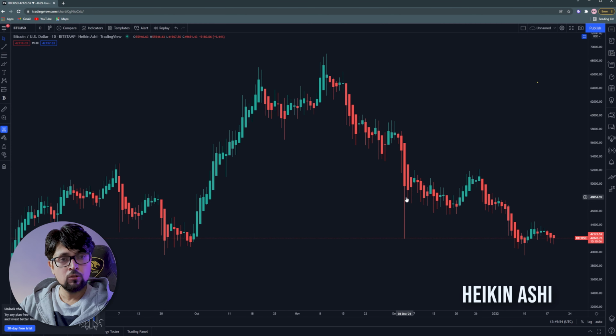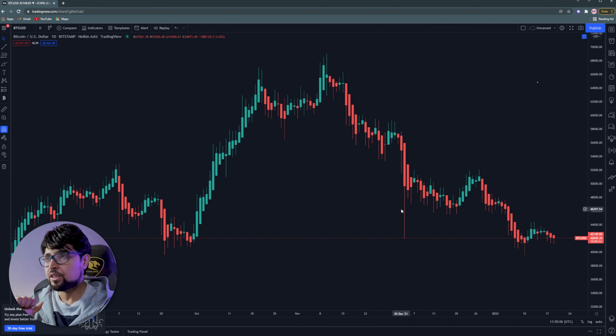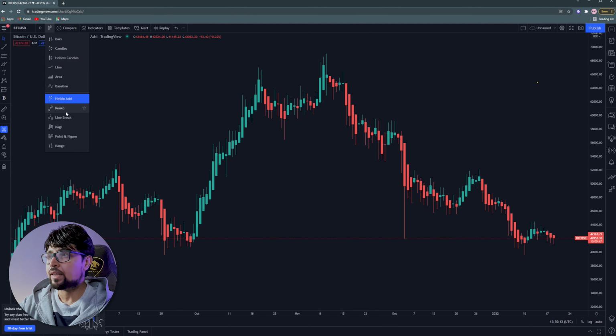This is very useful along with MACD and RSI so that you can find out the reversals, when they are happening, what the trend following is. Definitely we'll talk about that in coming videos. Just for your knowledge, you need to know where to find different types of candles.